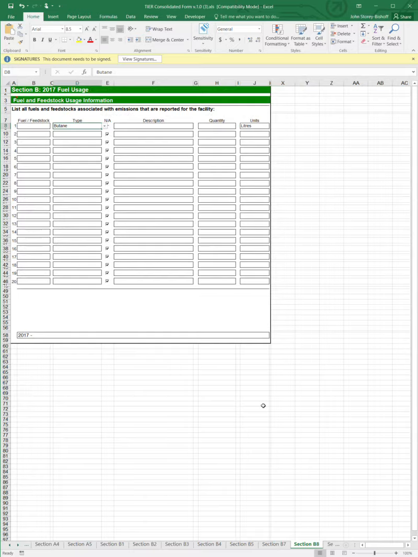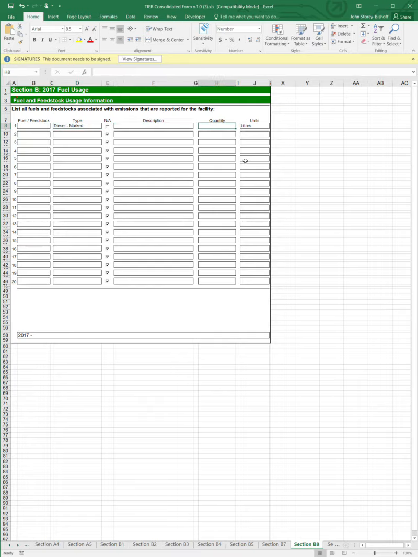Section B8 is for reporting of fuels used by the facility either for feedstock or for purposes of producing energy. Please report whether the quantity is fuel or feedstock, the type of the fuel, a description, and quantity in the units specified.